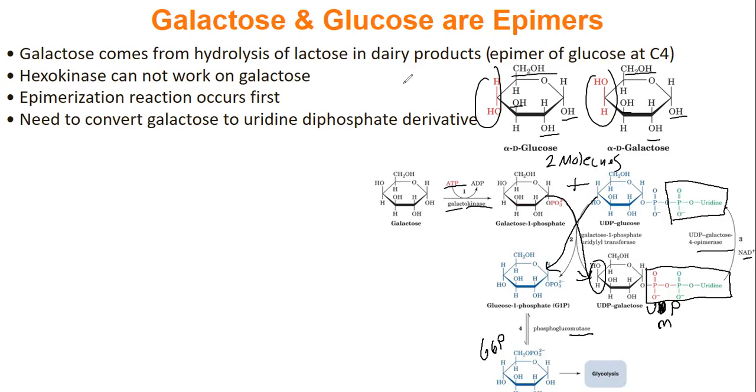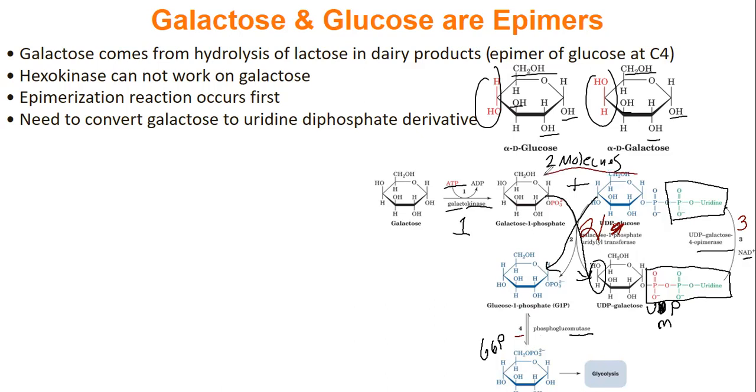How many steps is this? So you have the first step of going galactose to galactose 1-phosphate. So that's step one. Let me get a different pen because I'm using black a lot. Step two is this crisscross pathway. Step three is going from UDP galactose to UDP glucose. And you just repeat step two. So I guess you could call this step two and step like four, if you want to think of it that way. But it's really just step two, because here they're numbering step four as glucose 1-phosphate to glucose 6-phosphate. And then to glycolysis. So step two is always involving two molecules.